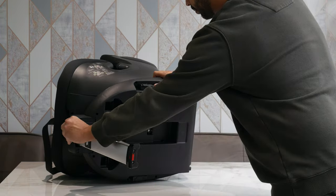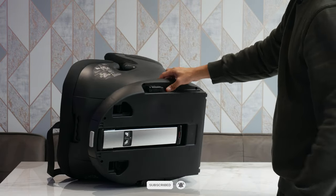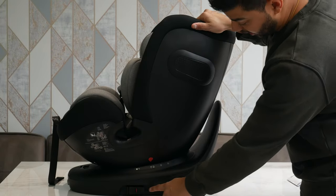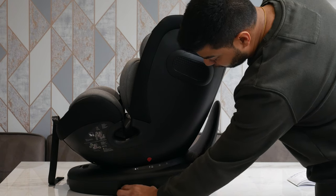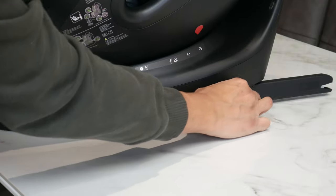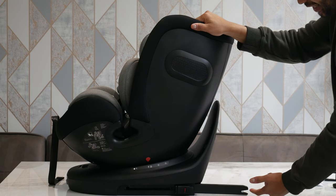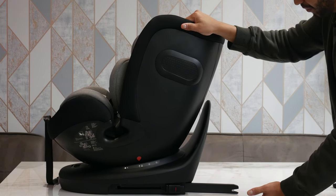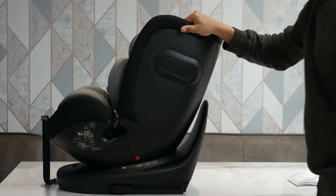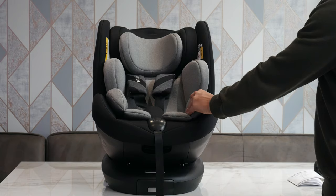Push the button and it goes back to normal. It's also worth showing where the ISOFIX brackets are — you've got these little push-button clamps which you squeeze together, the red safety indicator goes off, and you can slide it forward and back really easily. It just locks straight into your ISOFIX point on your car, so it's dead straightforward — anyone can do it.